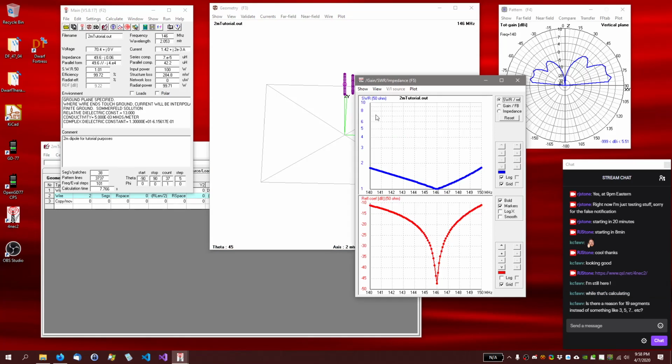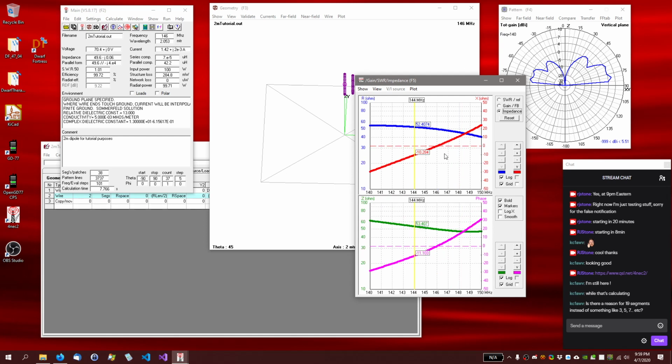So yeah, because we added this other thing, that gave us some more ways to eliminate the extra inductance or whatever, and now we theoretically could get an almost 1 SWR at 146 and something very low at 148 and 144. Let's see what our far field pattern looks like. Impedance. Yeah, so this really evens out the impedance quite a bit. 50. Reactance is almost 0 at 146. Yeah, so the optimizer did its job.